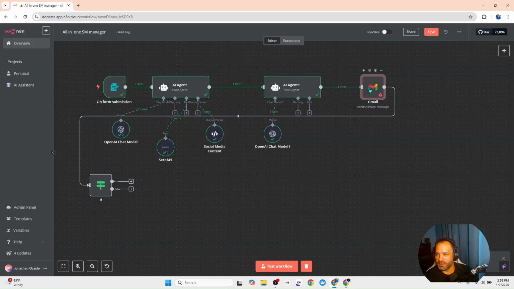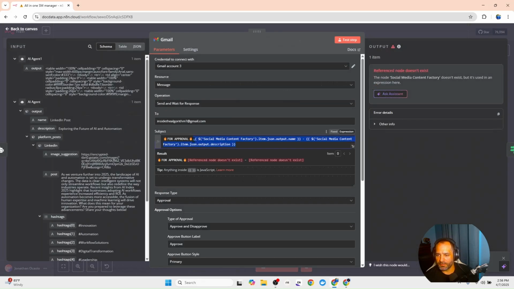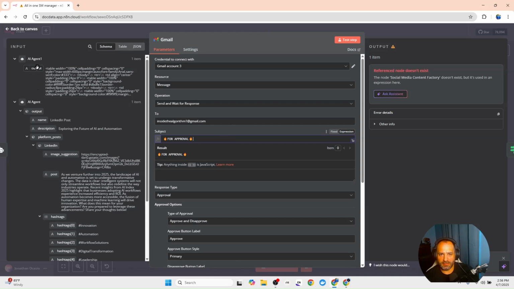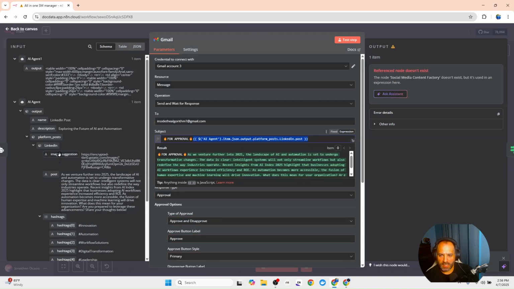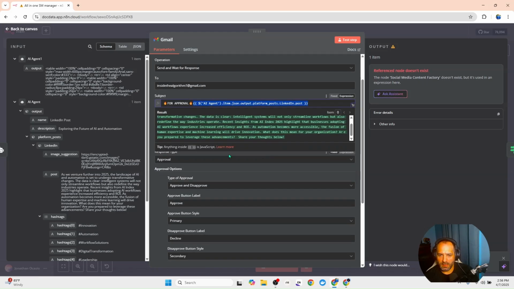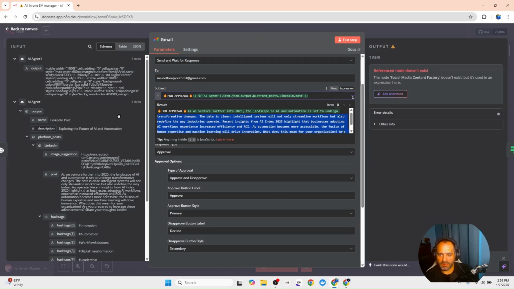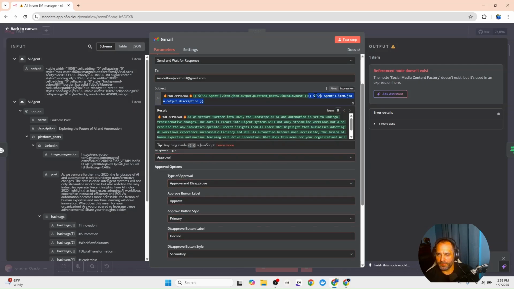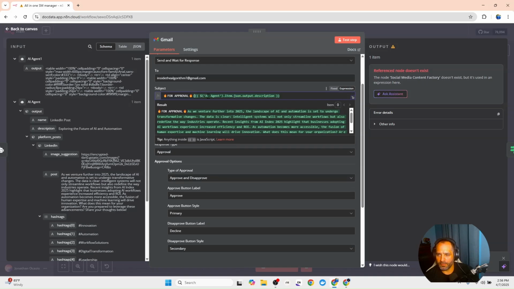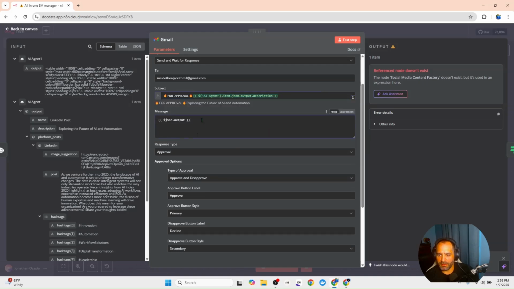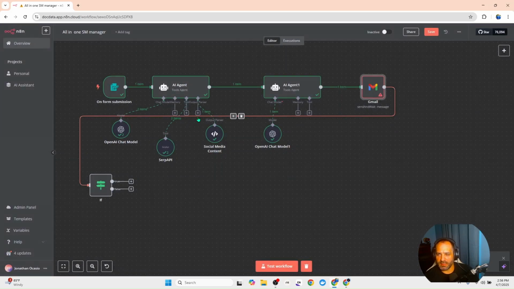So it stopped here. Maybe because, let's do this, erase this. And then we can take the post. And then we can take, actually, we can just do this. We can take the description and move it in here. And then down here, we can take the post and put that in here. So now that is good to go. That should be processed out.